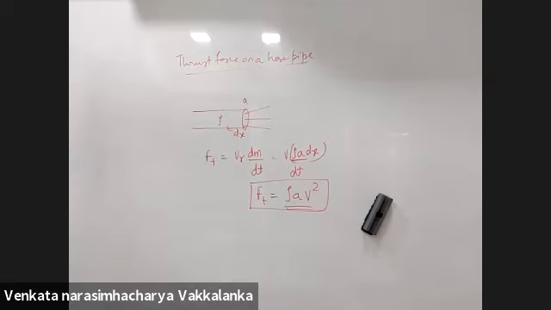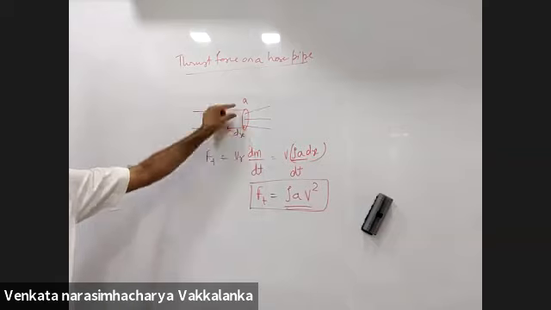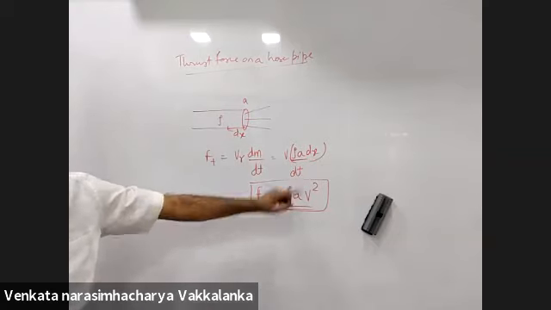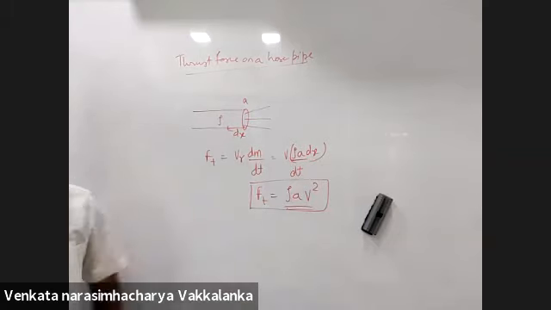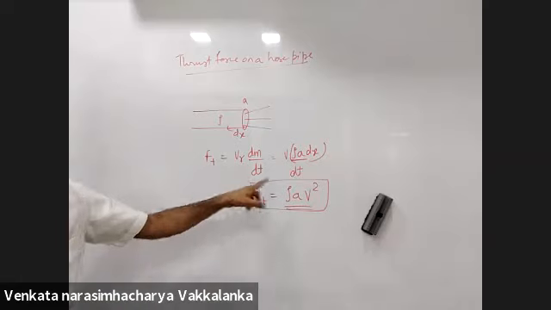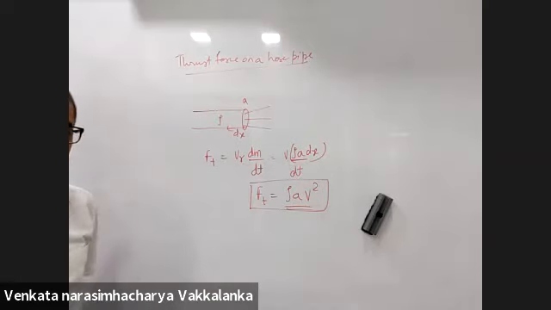Sir, what was dx again? Dx is the length of the water column that you are taking in that short time interval dt. In time dt, the length that water column has traveled. Okay, got it. Thank you. Sir, here V is volume, right? Velocity. Dx by dt. Okay, sorry.